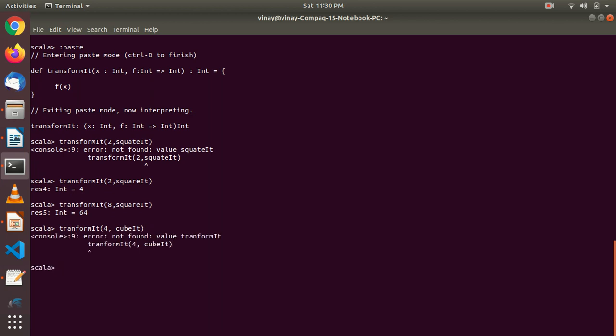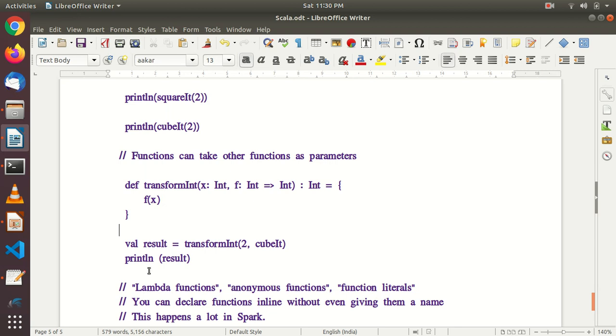What happened? Okay, transformIt. We got 64, the cube of 4. So this is how we can pass a function as a parameter.